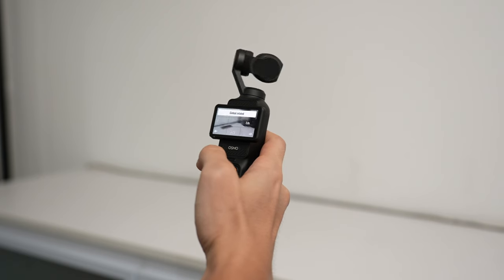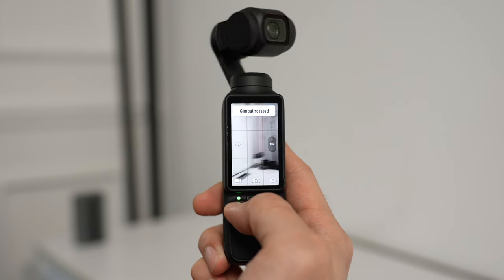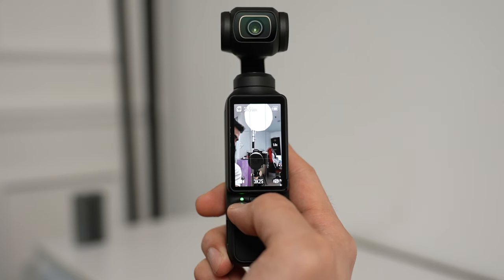Moving on, when switching to selfie mode, the display will mirror the image to make it easier on the eyes. The problem is, there is a noticeable delay when the display mirrors the image. I wish this transition was smoother or less noticeable.